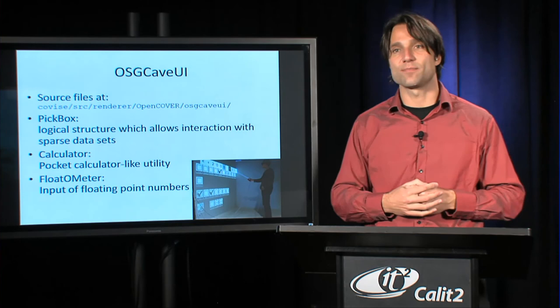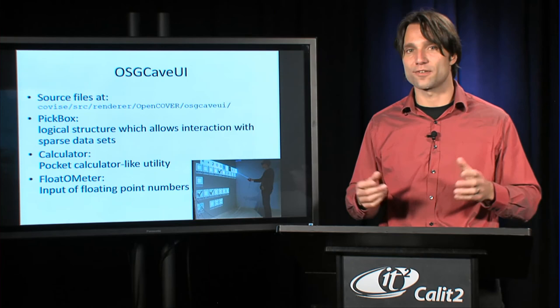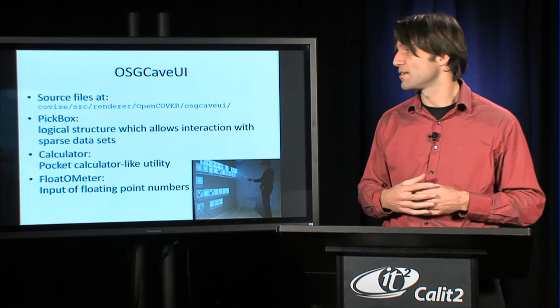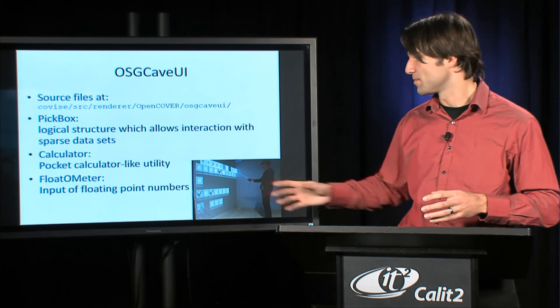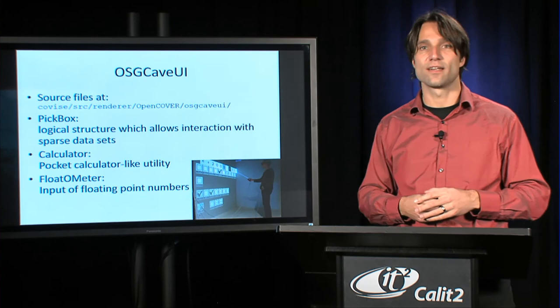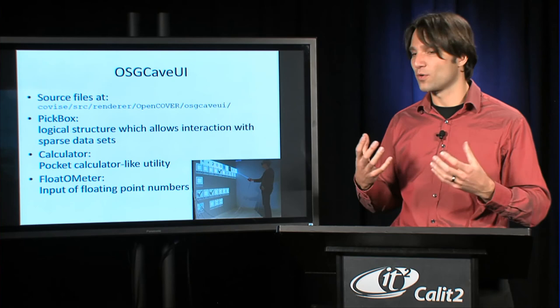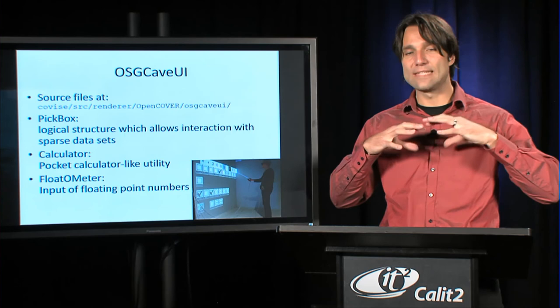The last item in this lecture is the OSGCaveUI. So far we've talked about the OpenVRUI. There's also another library, which for historical reasons is a separate library, which we integrated into Covice and made it compatible with it, is the OSGCaveUI, which provides a menu system that looks like this, where the menu items are little rectangular card-like objects that you can put somewhere in the virtual environment. We still use the CaveUI for a few things. We normally don't use them for these card-like items, but instead we use the Covice menus, which are more useful in most cases. But we do use the pick box in many cases.